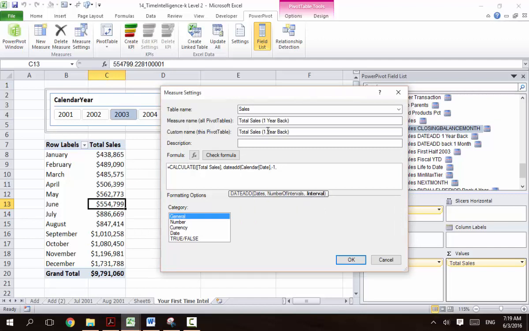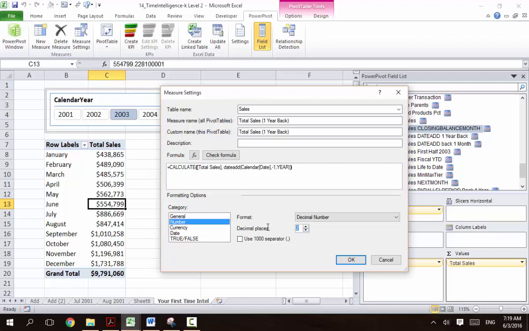Now this -1 means one year back from whatever the filters say, and we use year. One year back from this year's January, so it's going to show us the January 2002 sales data. So we close the bracket, and this is the cost total sales. We're going to use number, with 0 decimal places, and click OK.